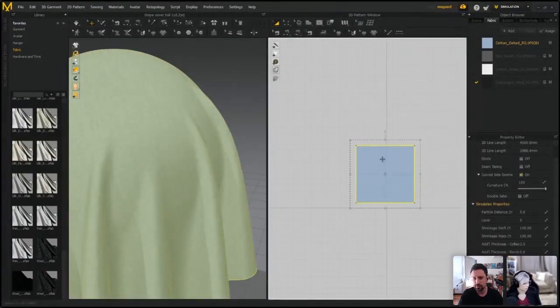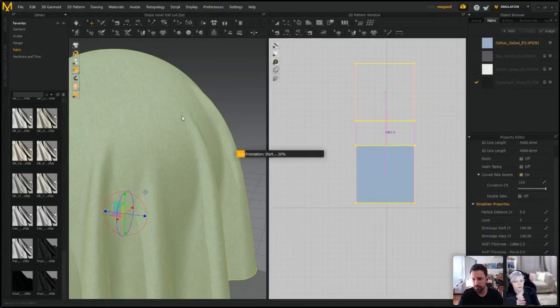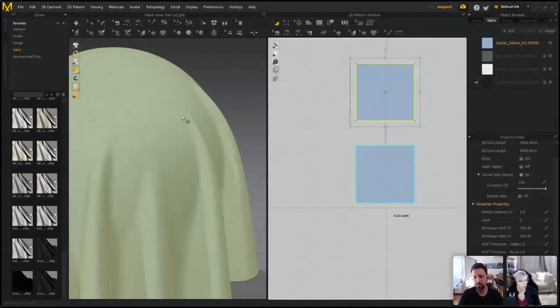For layers, so if I did a layer clone over, when you're doing layers, think of it this way. If you're doing a suit and you need to tuck in a shirt underneath a pair of pants and then have a jacket over it, you would make the shirt layer, you keep the shirt at layer 0, but then you would take the pants and you would make them a layer above that. So you make that layer 1. And then you would simulate.